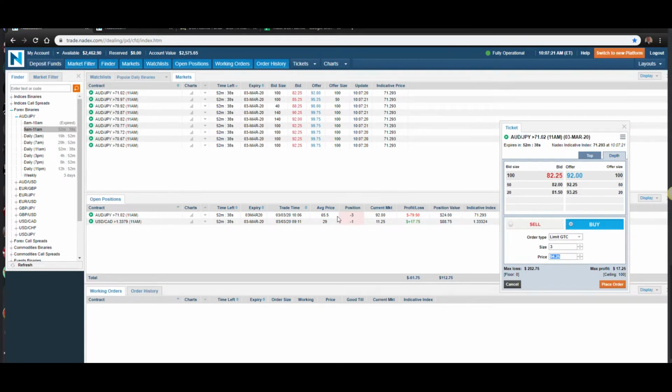So what am I looking for per contract? I'm looking for about $25 per contract at that point, right? So how do we do this? Well, we sold it for $65, okay? So we need to buy it for $25 less, because you've got to sell it higher than you buy it for. Make sense? We're going to put 3 contracts in here for $25 less than 65. That is 40, so what we're going to put down here is like 38, okay?